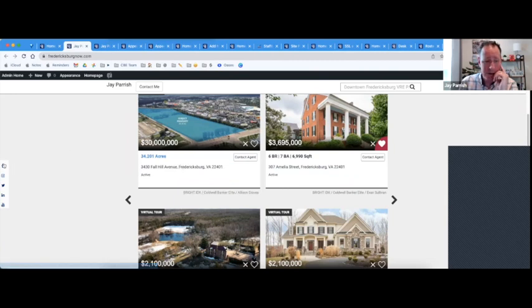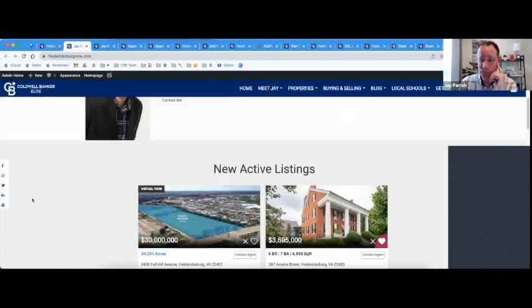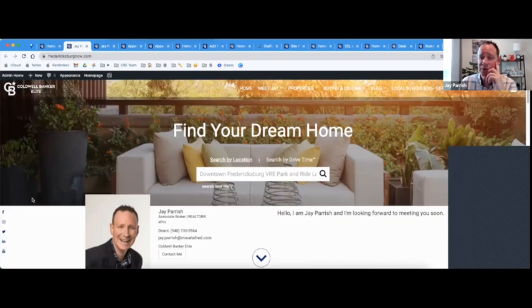And you can see over here, they just fixed this. The social media icons that weren't showing up before are now showing up over here to the left. Those take you to my various social pages, and Marilyn updates those. So good questions. Any other questions?